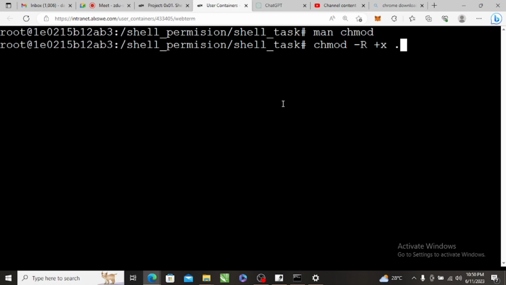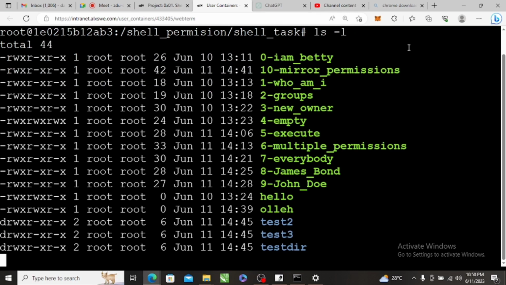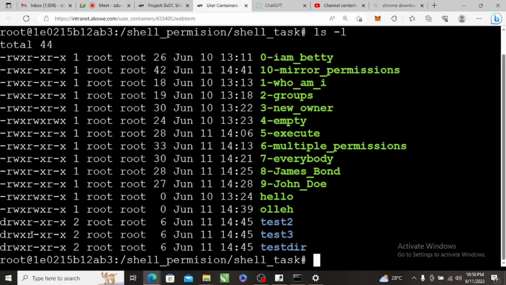This dot means everything inside this directory, instead of specifying a file name. So I'm adding x to everything in this directory, but focusing only on subdirectories. If I press enter, you'll see that all of them have x now.